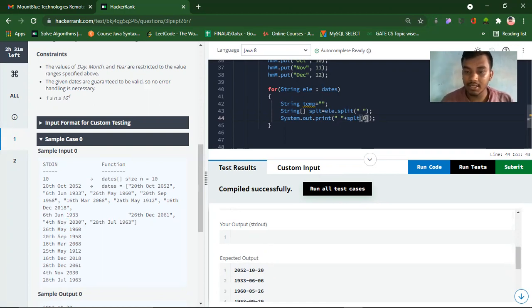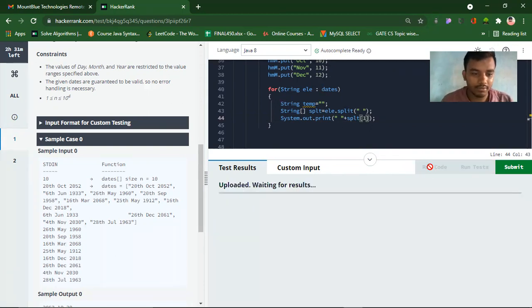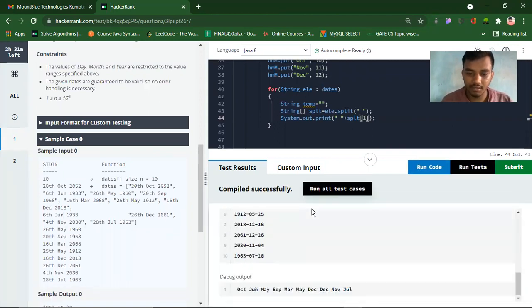Similarly, let's print the month of every one. See, October, Jan, October, Jan, October, June, very nice. May, September, March, May, very good, going well. December, November, and July. So it's working very well.